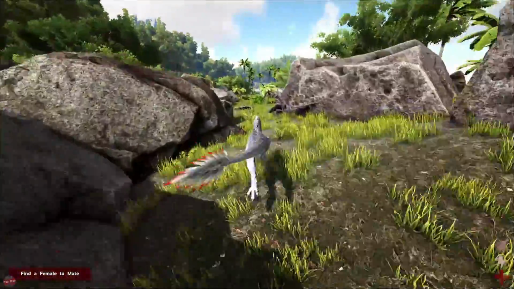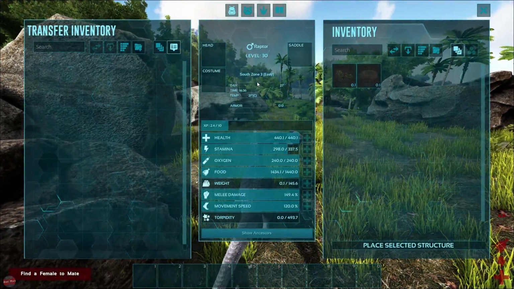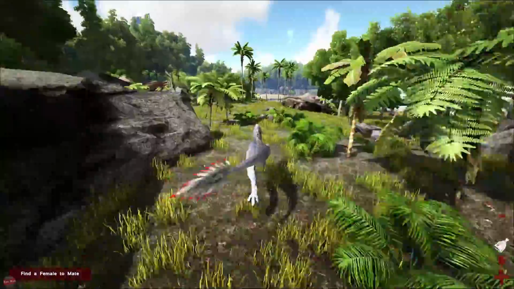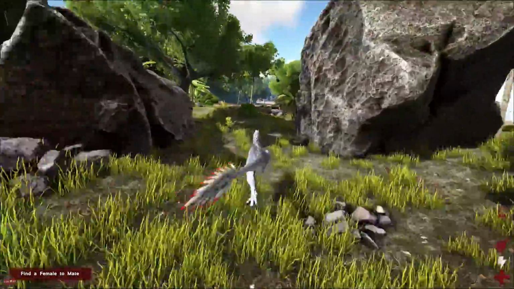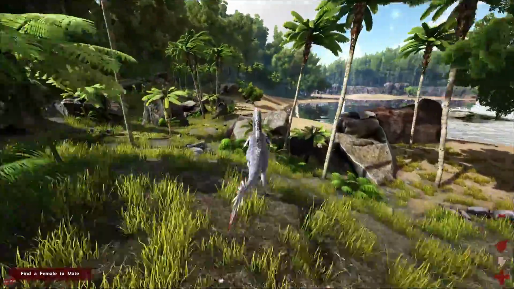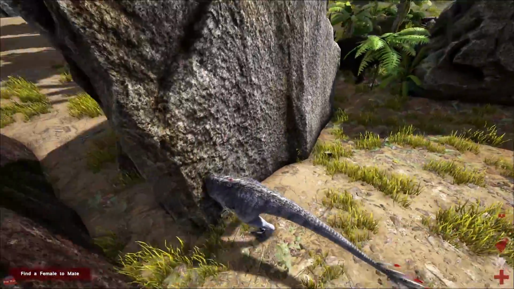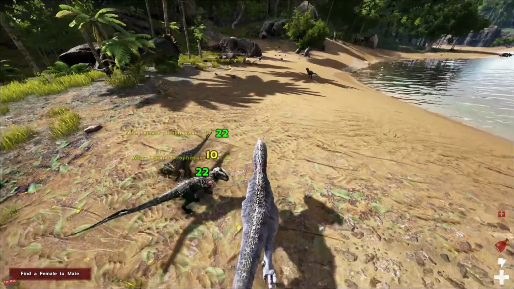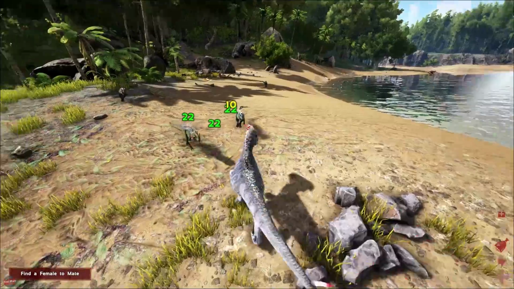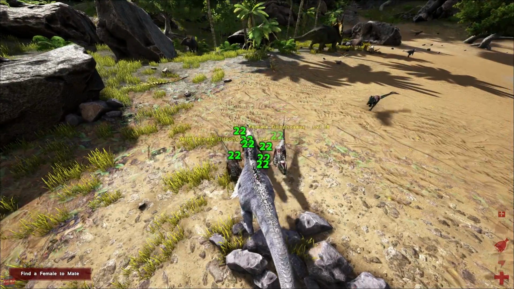Okay, so we need to find a female to mate. Wait, I thought we were a female. Pretty sure I pressed female. Okay, well, we had a random sex change. That's fine, whatever floats your boat. Oh, was there something dead down there? Okay, no. Well, let's kill some of these guys. These won't be too hard to kill, right? Of course they won't. There's only five of them up there, and we're an amazing OP raptor.